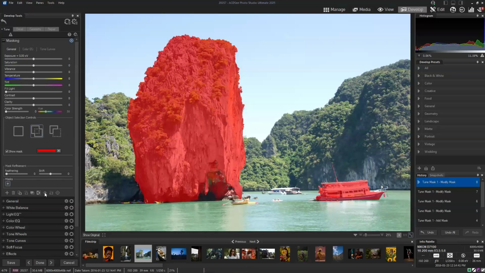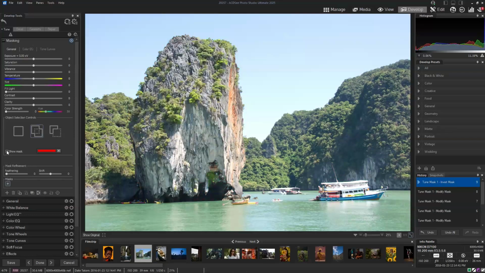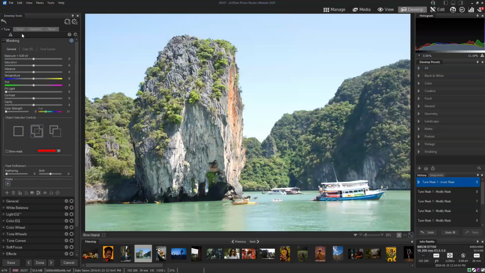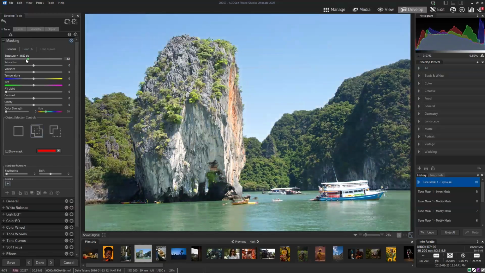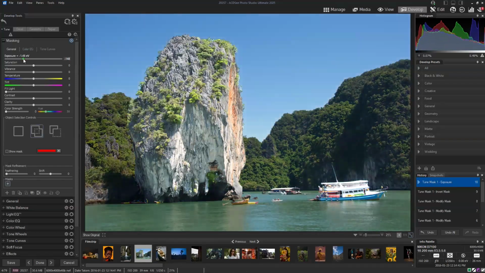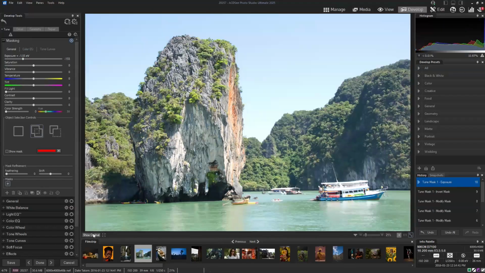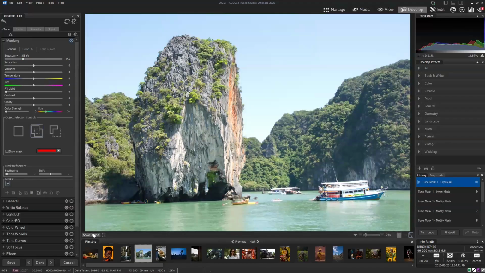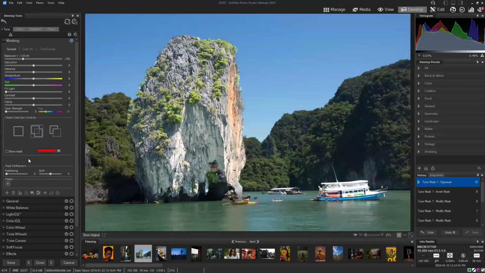And now I'm going to invert this mask. Now you'll see that everything but my selections have been selected, and I can reduce the exposure. And now I have a much more dynamic photo. What was a super flat overexposed, now I have some clear points of focus. So that's another way you can use object selection.